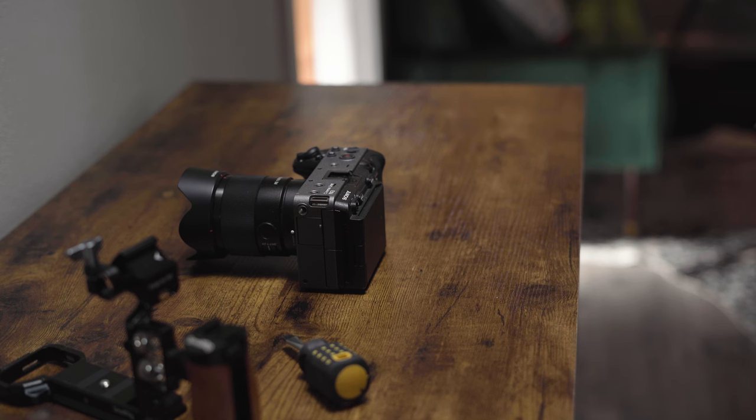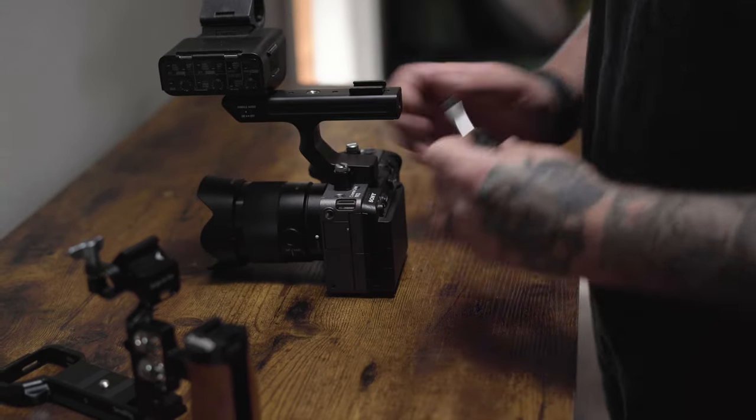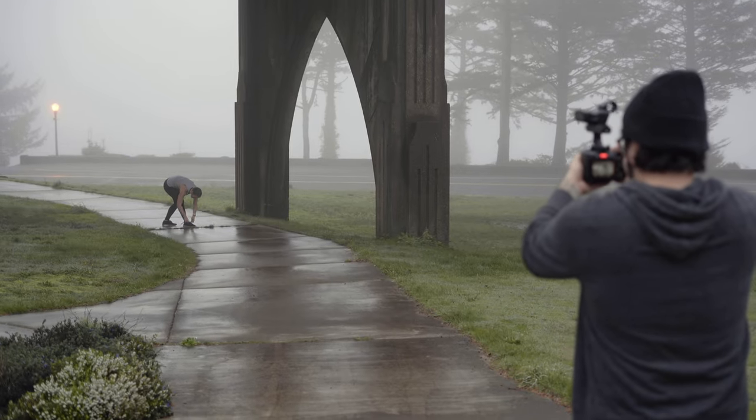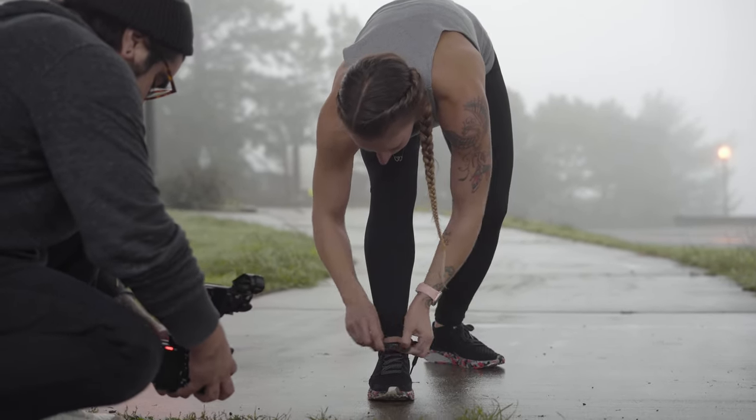Number one: the gear. Our main camera body — we like to use the Sony FX3. I'm actually using it right now to film this talking head, so I can't show it to you, but here's some B-roll so you can check out what that looks like. I just purchased it for our team back in September of 2021. I was considering switching over to the Sony family, so I decided to pick up the Sony FX3 to test the waters. I really love this camera — the FX3 has been amazing, and we tested it out on this Noble spec commercial.